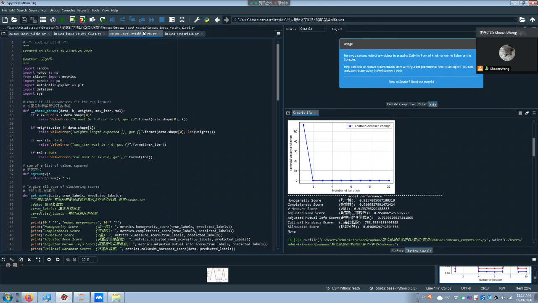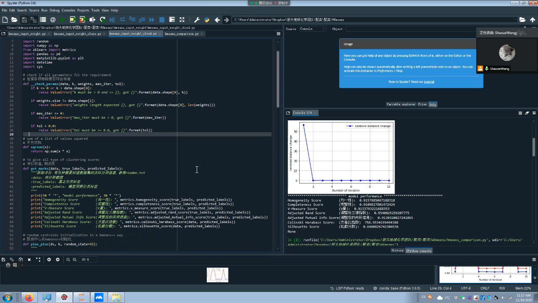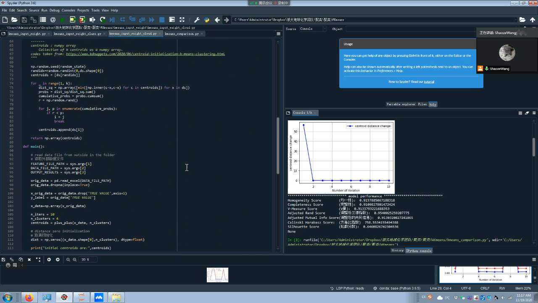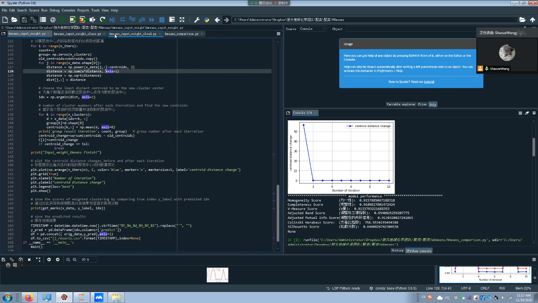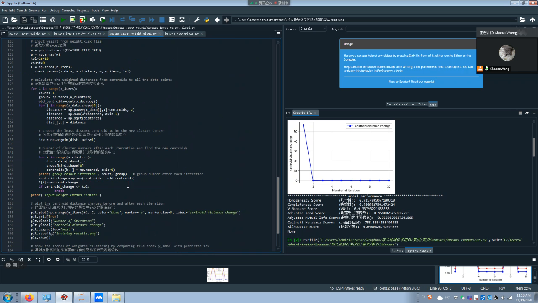And the cloud file, k-means input weight cloud, that means we can type from the command prompt the commands, so that we can control it from outside. They are all the same as the k-means input weight. The difference is we use a system input and also save the output at last.